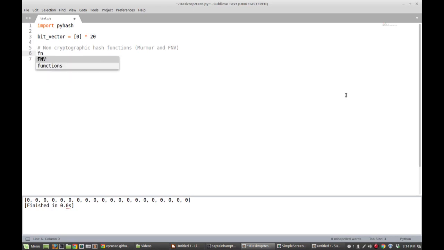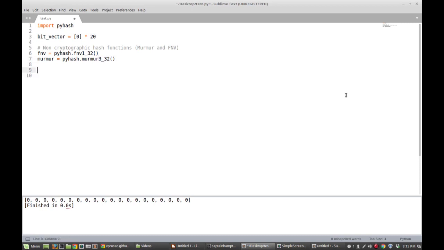I'm going to create two objects, fnv, which is going to be equal to pyhash.fnv1_32, and murmur, which is going to be equal to pyhash.murmur3_32. These numbers are just different flavors of the hash functions. You don't really need to care so much about these numbers. If it's easier, just think of them as black boxes.